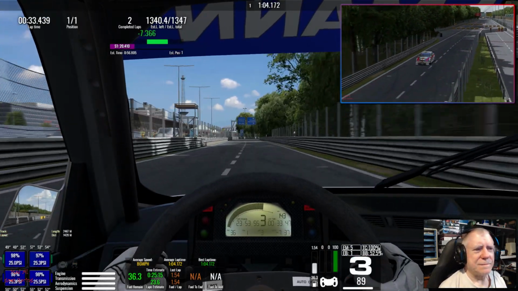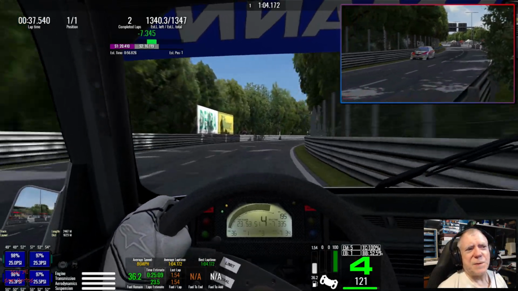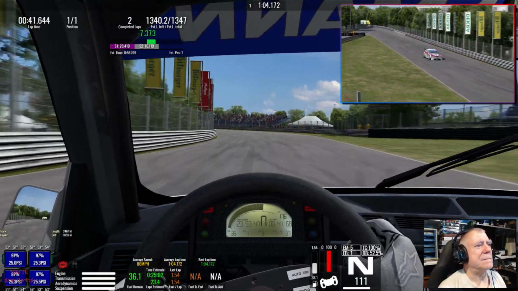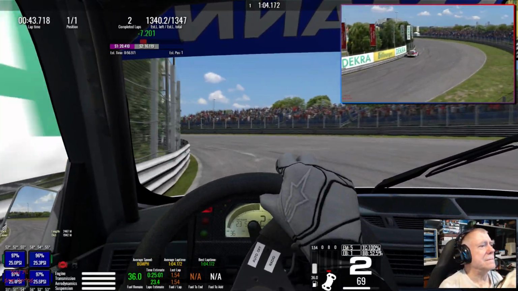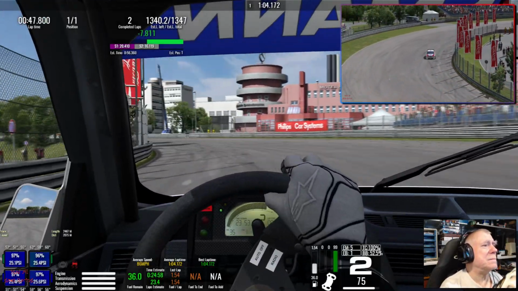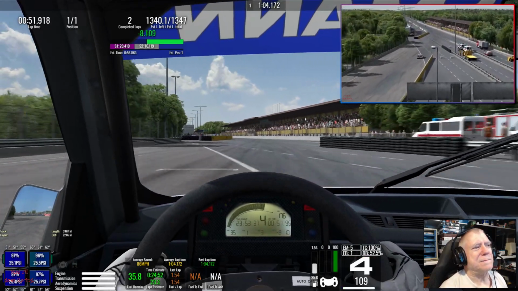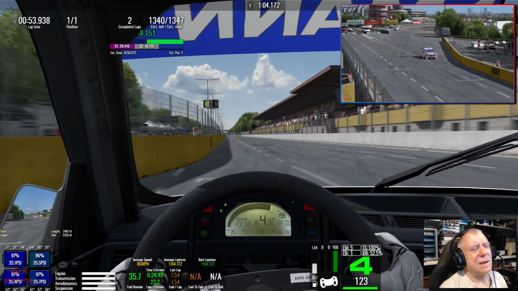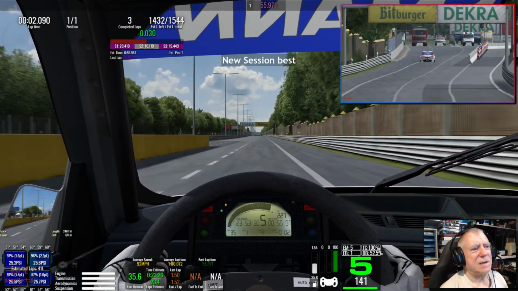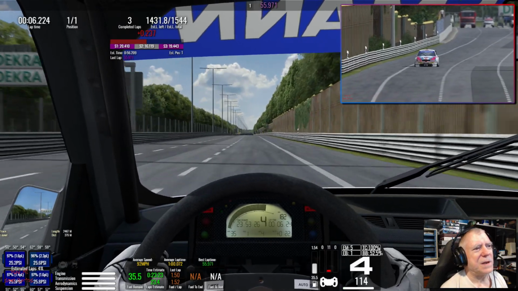Whoops, careful. It certainly does make the traction control cut in when you jump off those curbs. Try and hug the inside a bit more. Going in, the traction control's going mental. Like I said, quite a simple circuit, 55, 56 seconds, something like that. There you go, just under 56 seconds for a lap.